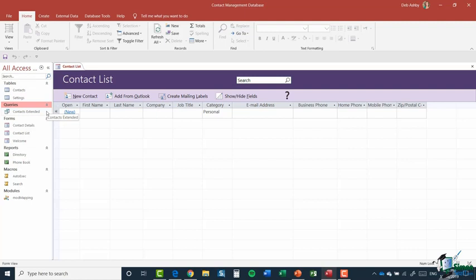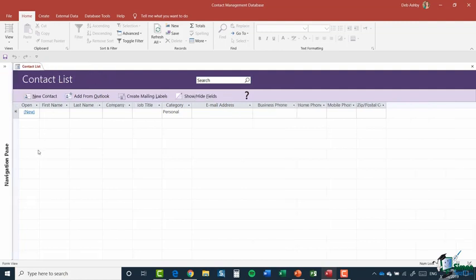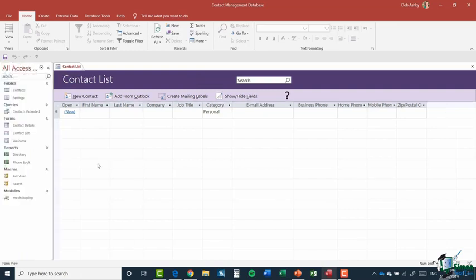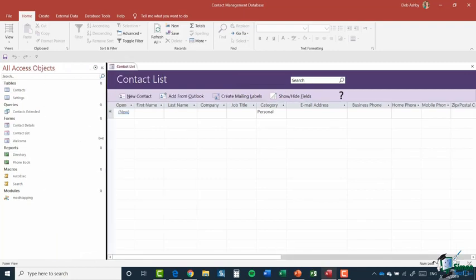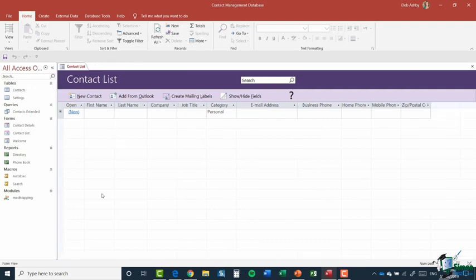Now, most of the time this navigation pane will be open, but if it's becoming a nuisance or you don't have any need for it at a particular time, you can click on the little chevrons at the top here just to minimize that. It doesn't close it, you can still see navigation pane just there. And of course you can click on those chevrons again to bring that navigation pane back. You can also change the width of it. So if I hover my mouse just over that divider, I can drag it out or I can drag it back in again.